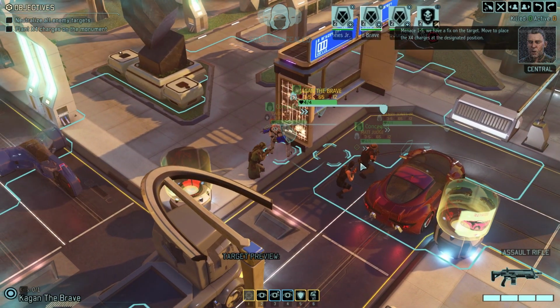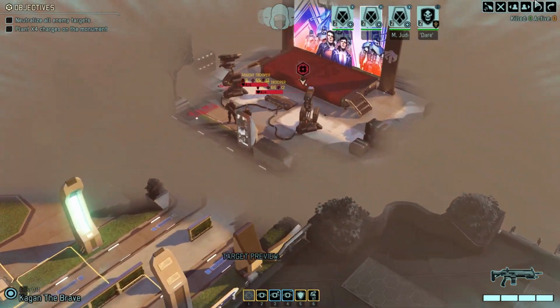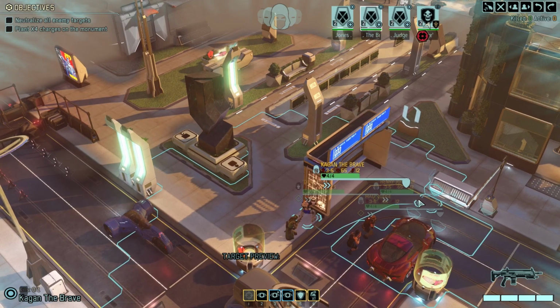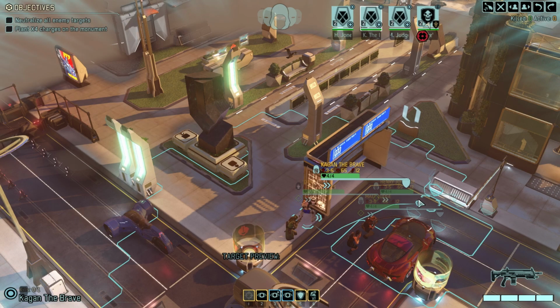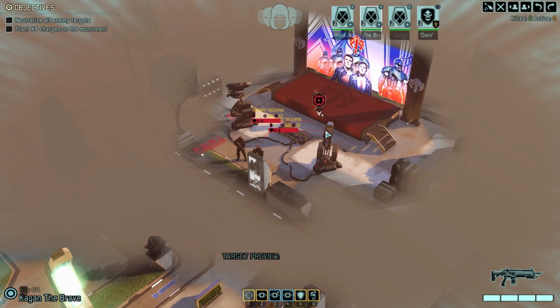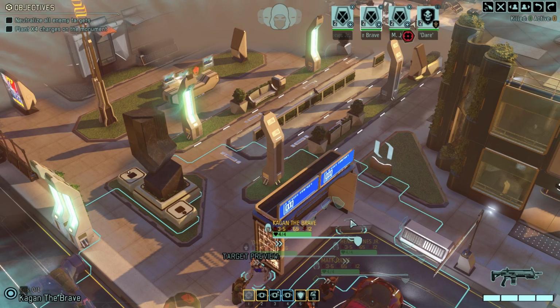Alright, so we are in the first mission, Operation Gate Crasher. And this mission plays out in very similar ways every time. The objective is always the same. We have to plant a bomb here. There is no time limit. The amount and type of enemies in this mission within the same difficulty is always going to be the same.